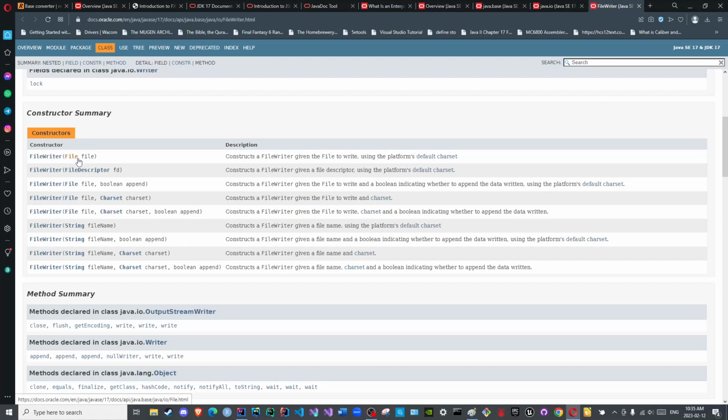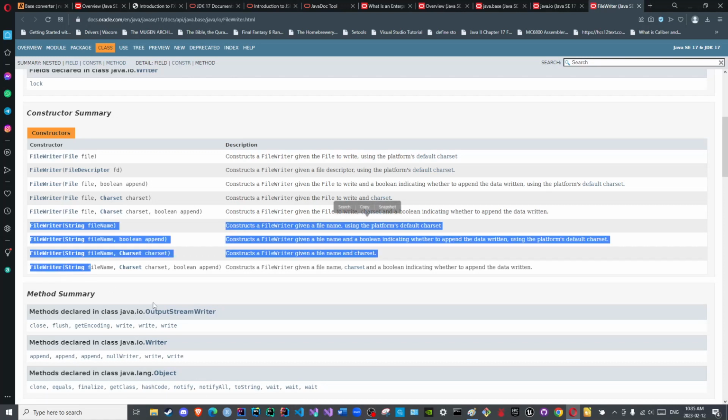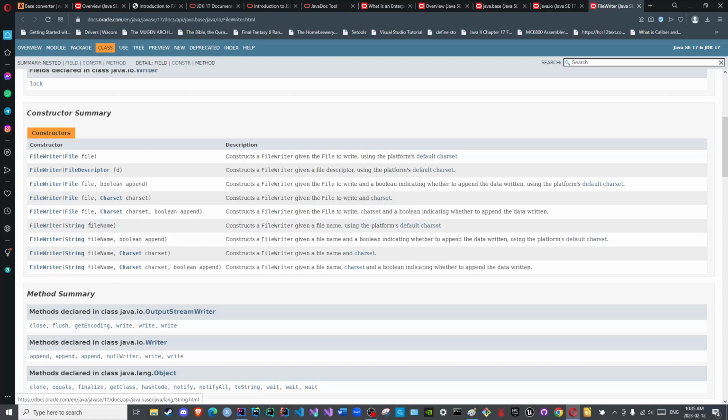Here it accepts a File object, which we will discuss later, and we will also discuss the appending argument here, but we will focus on these for now. So here you pass in the name of a file as a string, but it uses the default character set, which is basically the ASCII code.